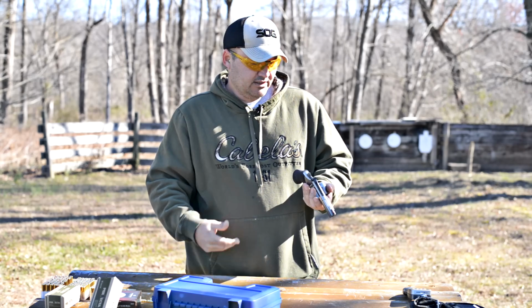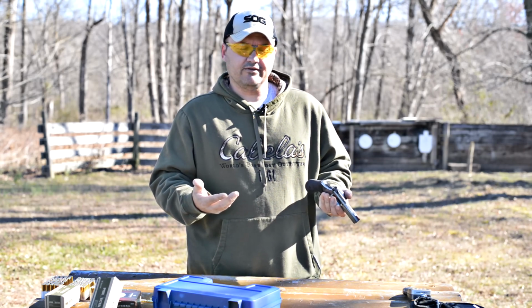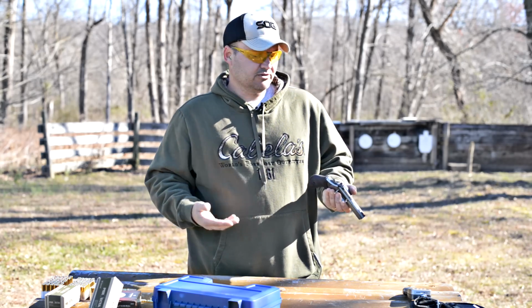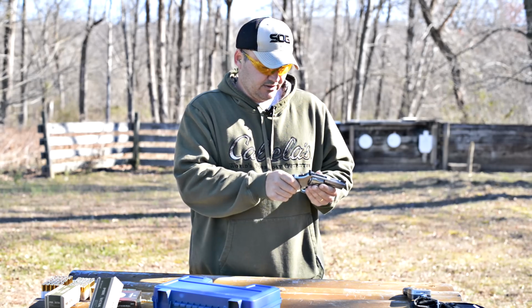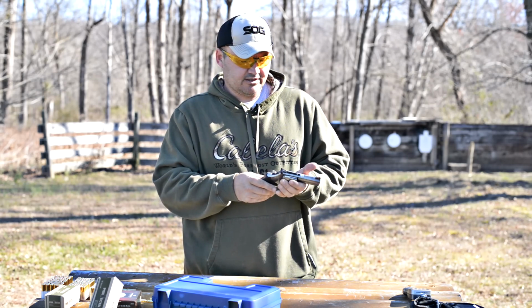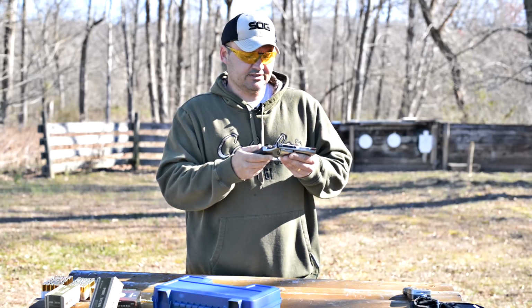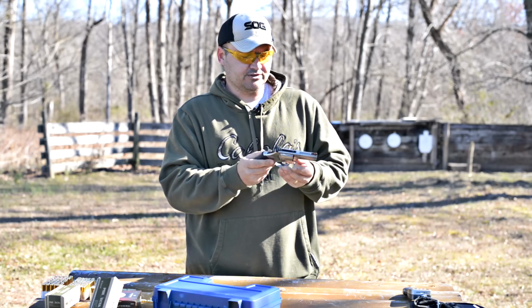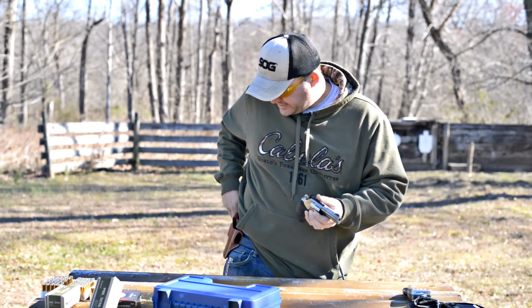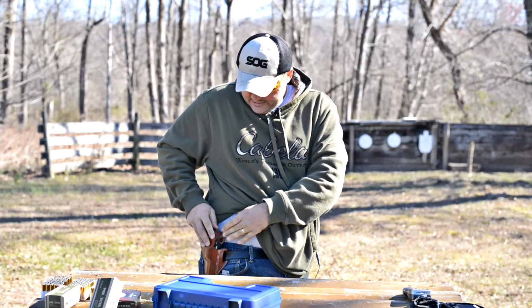7 shots. Now the 7-shot cylinder has been around plenty long enough that there's a lot of speed loaders for the 686 7-shot, so no problem finding speed loaders out there. Holsters, of course, plenty for this gun. A lot of people carry this gun as their concealed carry choice, so I've got a holster on today. Of course, it also belongs to the owner of this gun.